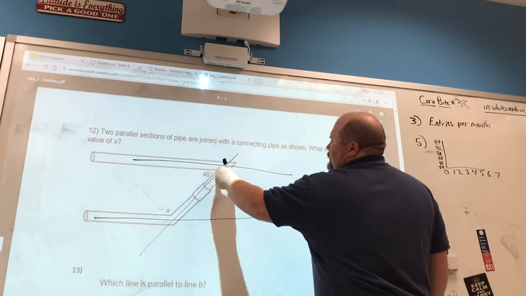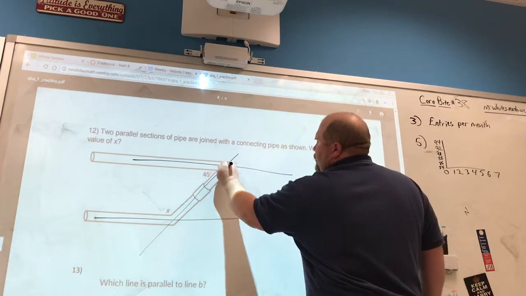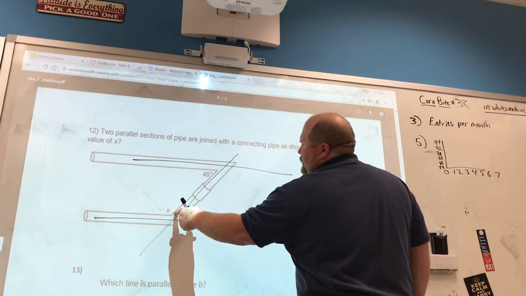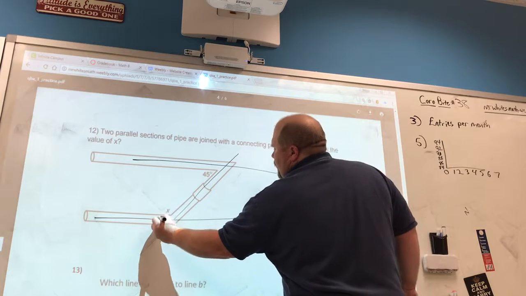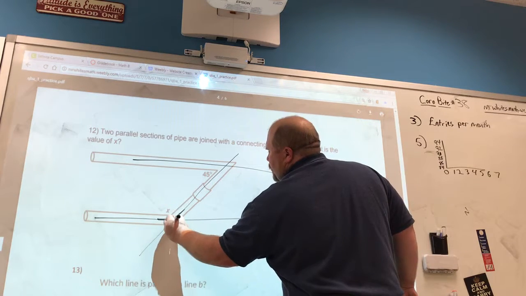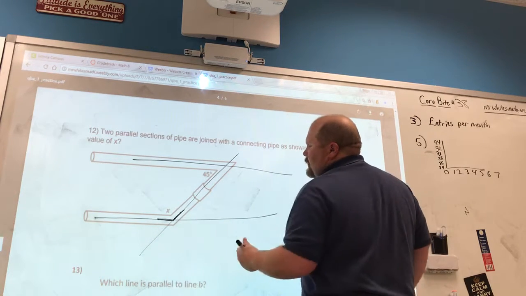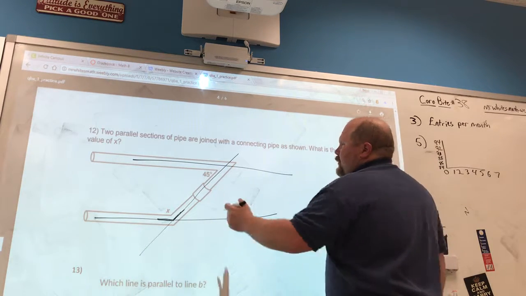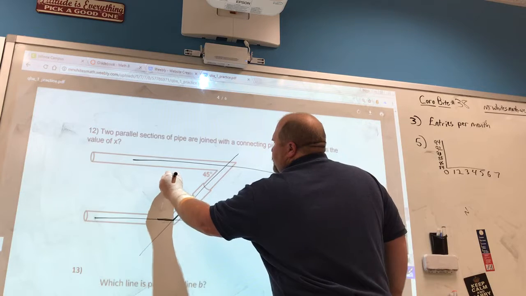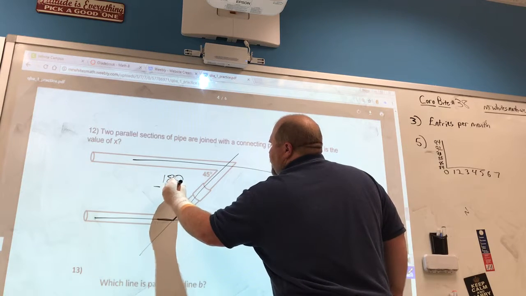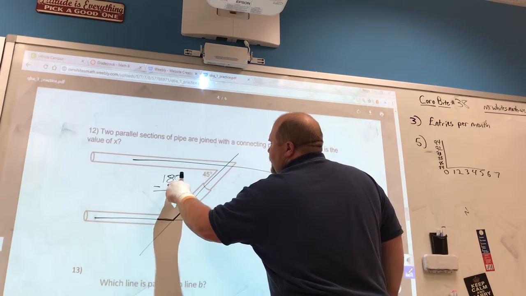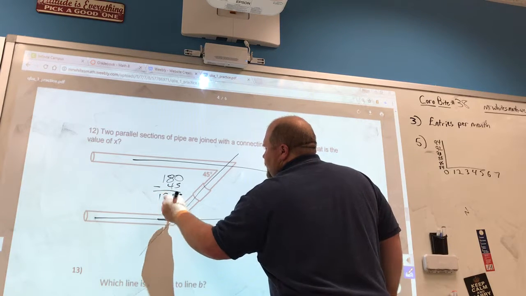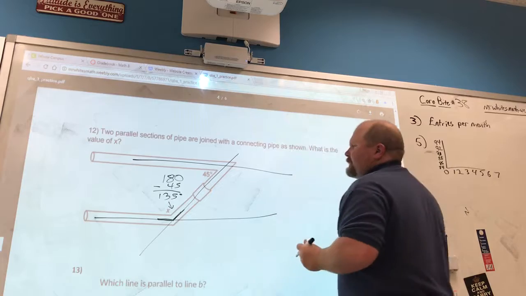It's saying that this piece is 45 degrees. This is the smaller acute angle. What is the other interior angle on the same side? Well, this is obviously not the small acute angle. This is a larger obtuse angle. These two have to add together to make 180. So you simply do 180 minus 45. Whatever's left is the answer to the problem, and it is 135 degrees. So that is the answer to angle X.